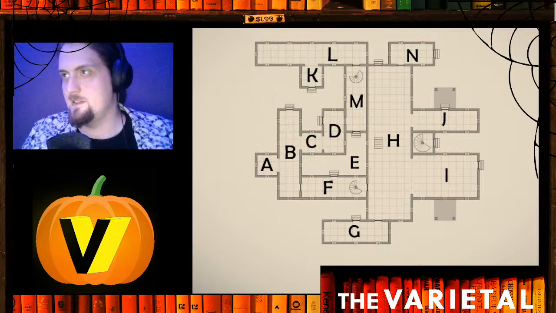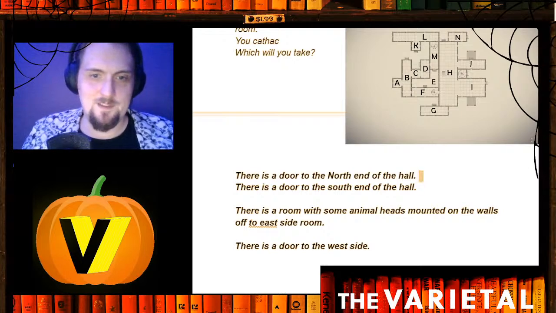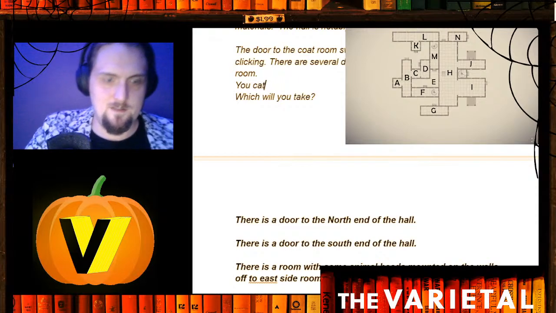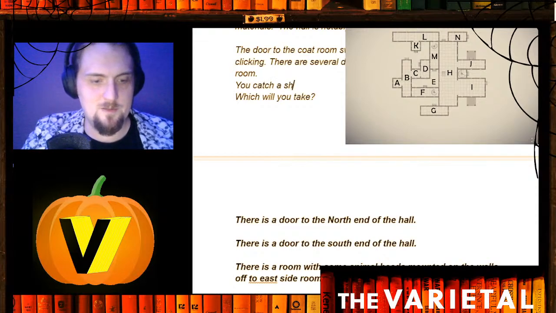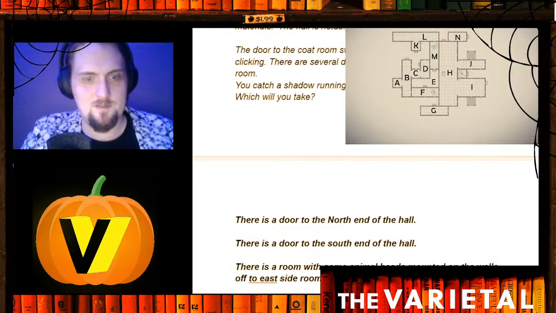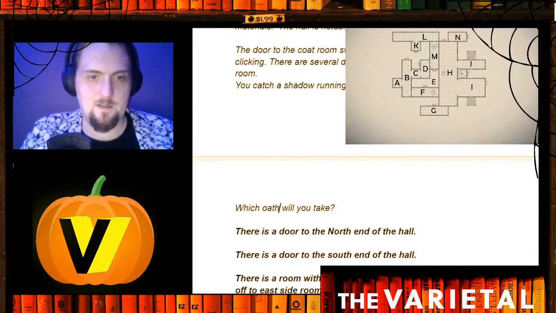I will put a tiny version of the floor plan up, but I think it's going to get a little obstructed no matter what I do and be too small to be helpful, but here we go. So you catch a shadow running out the north door. Which path will you take?